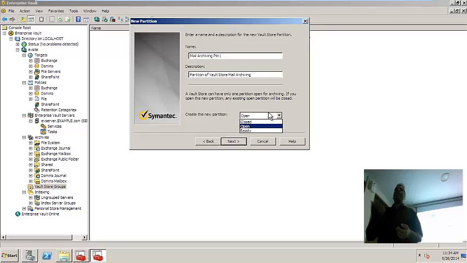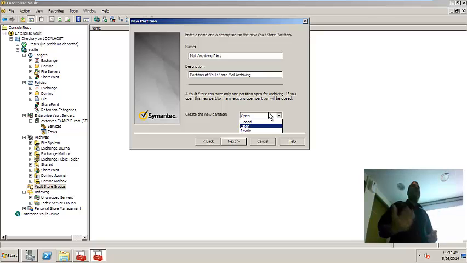Maybe when they implemented Enterprise Vault, they started with 600 GB of storage. Now they have grown up to 4.7 TB. How to manage these things? With the help of partitions. If you are running out of disk on any of the drives where the partition is, we can close the partition and open a new partition on a newly assigned disk, either C or D, whatever. So this is one purpose.